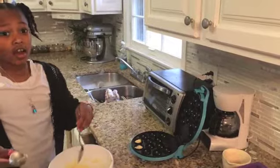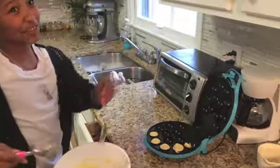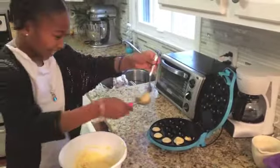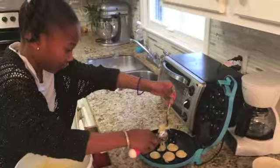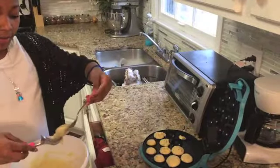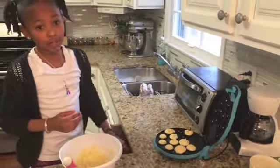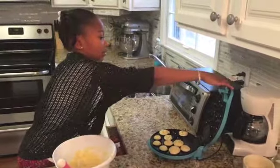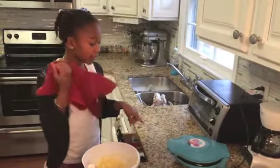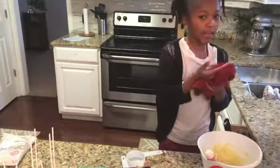You have to start fast. I think I am actually better than my mom at doing this because she does it kind of sloppy. Almost there. Now I am going to close it after I am finished. Let these bake for three or four minutes. Now I am going to warm up my candy melts. First I have to wipe my hands.